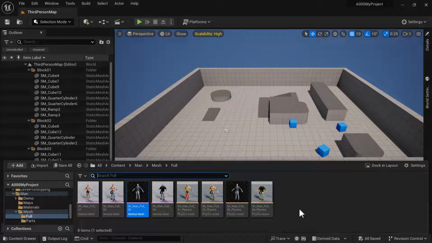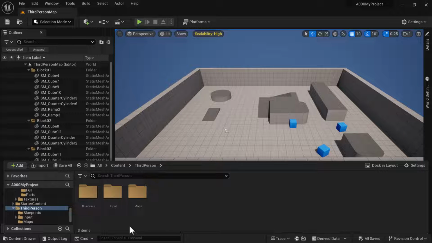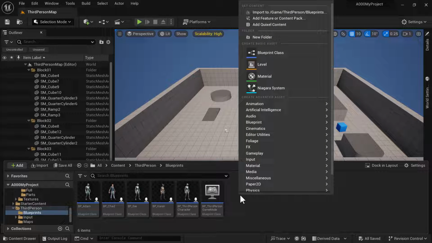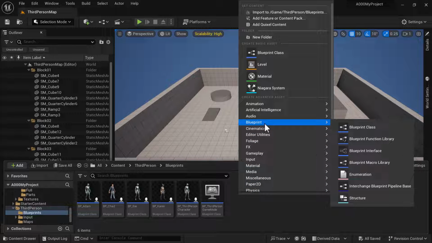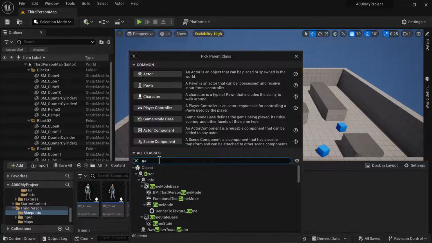Next, we're going to go back to the content folder. We're going to go back into the third person folder, blueprints again, and we're going to create our game instance blueprint. So we're going to right click, select blueprints, go to blueprint class, and then if this is closed, you can just open it up to all classes. And we're going to select the game instance.